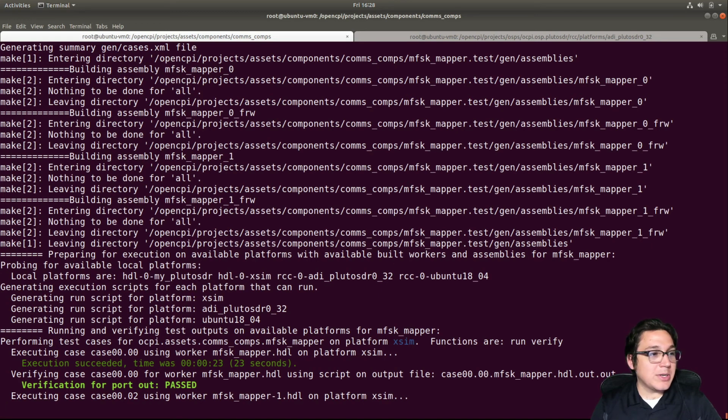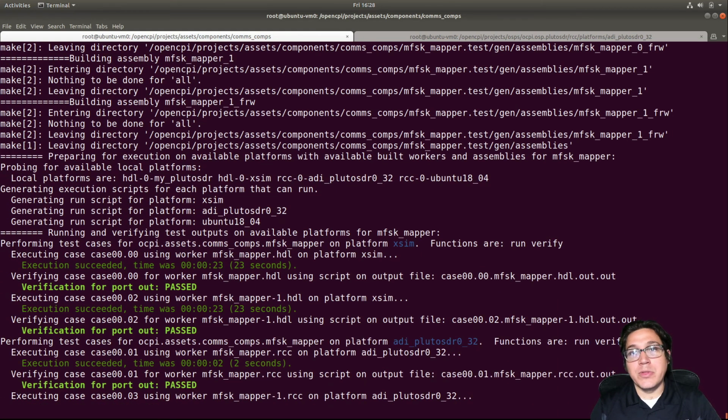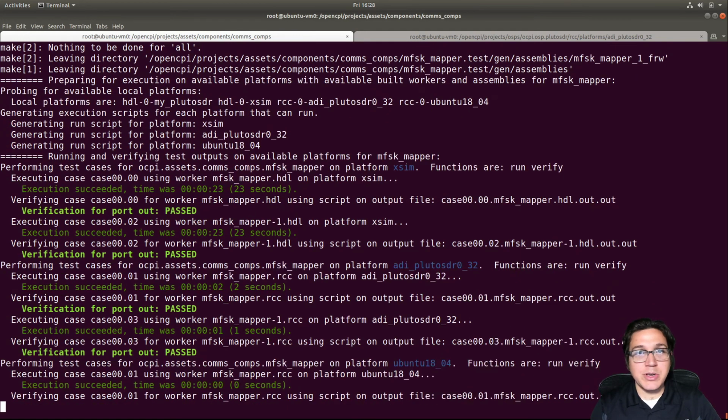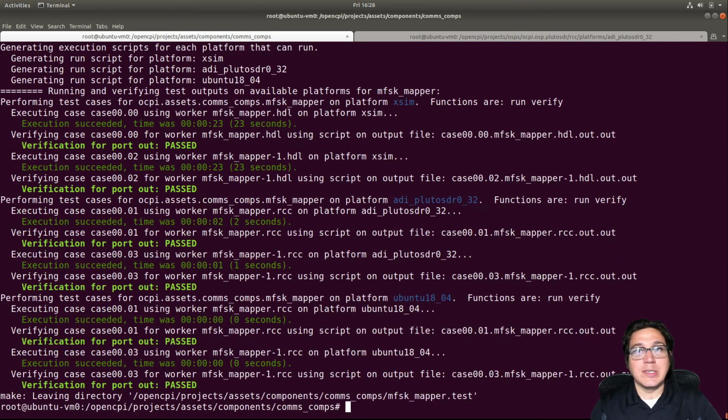What I wanted to show here is that it's going to test against multiple platforms at one time. This is what our continuous integration and continuous development does in its testing, and how, using the OCPI remote and OCPI serve executables, we can test against hardware in the loop testing. It finished with XSIM, and now it's doing the RCC platforms.